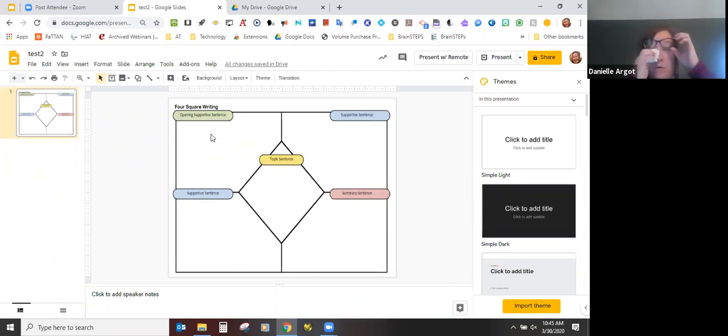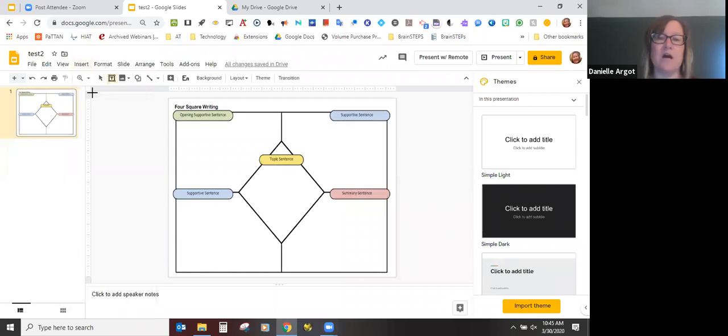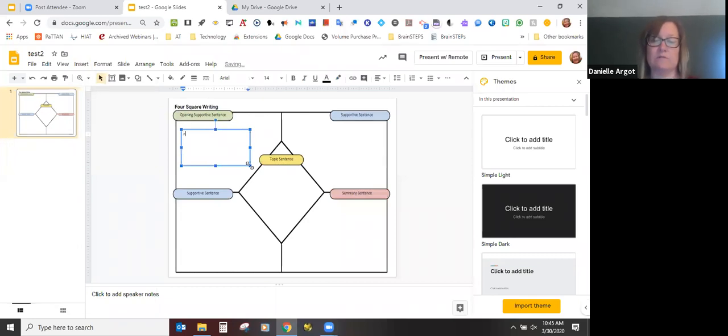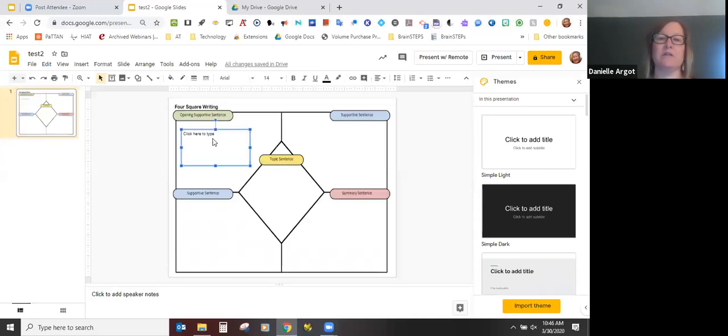Okay, so the cool thing about this is that now I can insert a text box. I can make that text box, and I can put "click here to type," because that's where I want the student to type. So now on their end, when they see it, they will be able to click and type in there.